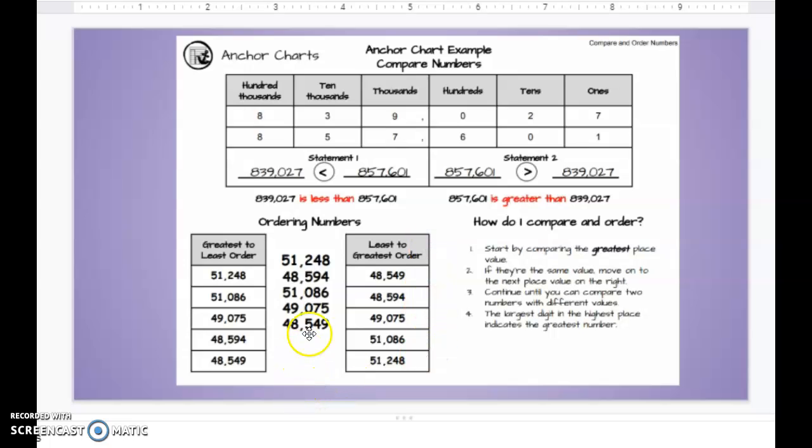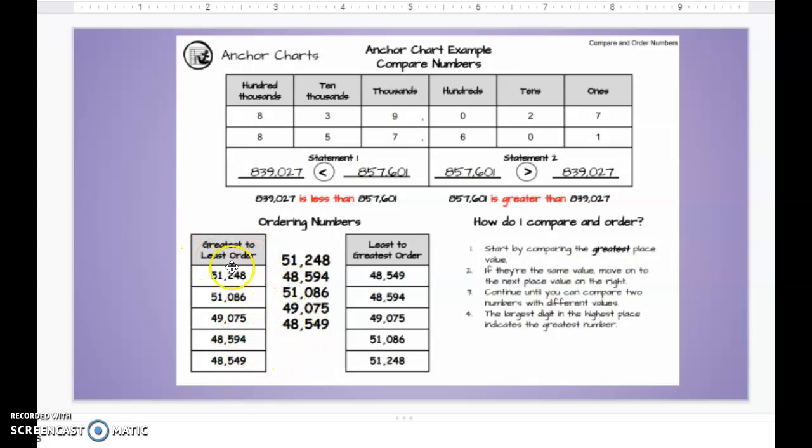Okay, so now we're going to look at ordering our numbers. When we order our numbers, I want you to write out a place value chart and plug your numbers into your place value chart. One, that's going to help you keep your numbers organized and in line. And then 2, that's going to help you see where the place values are and help you compare and order them appropriately.